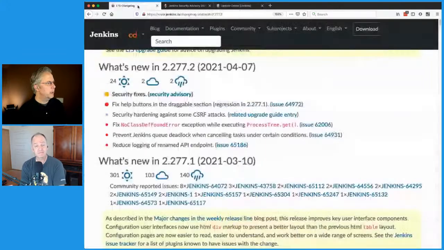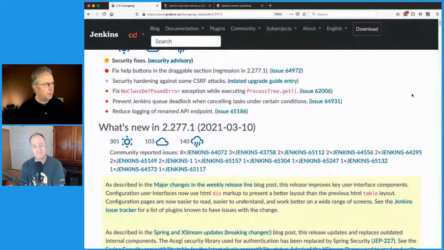Okay. Let's go back to the changelog and look at a couple of the other items here. Most of these are security related, right? I mean, just in general. Or maybe not. Well, it depends on your perspective, because there are certainly two security fixes inside that advisory.